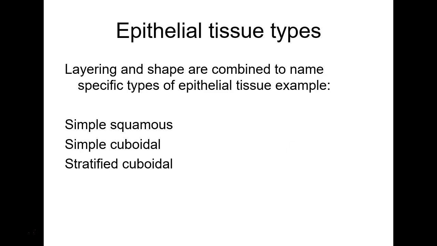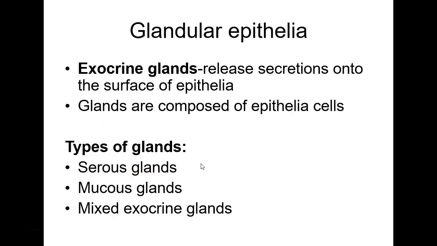So these are just some of the stuff we just talked about. Simple squamous versus simple cuboidal versus stratified cuboidal. Right. So remember, they left out the word epithelium on the end. So when you name one, go simple squamous epithelium, simple cuboidal epithelium. I wouldn't give you stratified, but you would name it stratified cuboidal epithelium. If it was PSCC, you'd go pseudostratified ciliated columnar epithelium. I know that's a lot, right? But yeah, you just gotta learn it. It's not that hard. Okay?